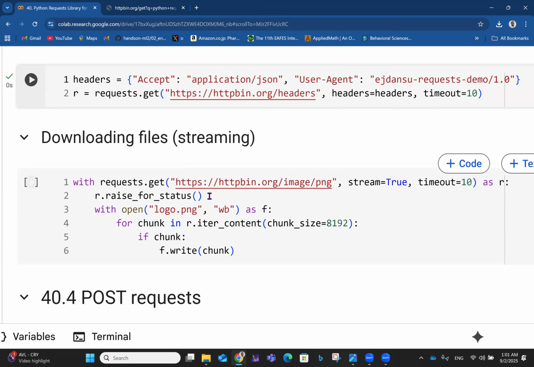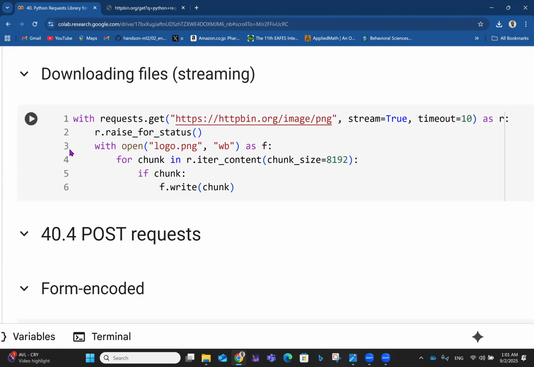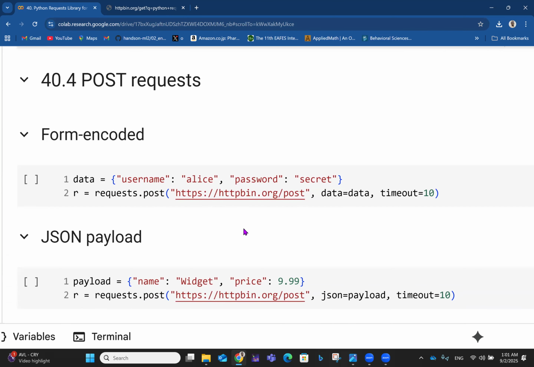And then we go to downloading files or streaming. That's under the get request. I run this, maybe it's going to give an error or something. Oh, it seems it works. So we have get. Now we talk about the post request. You can get, and you can also post, since devices are exchanging information, or maybe one device is sending information to the other. All right, so you can post a request.